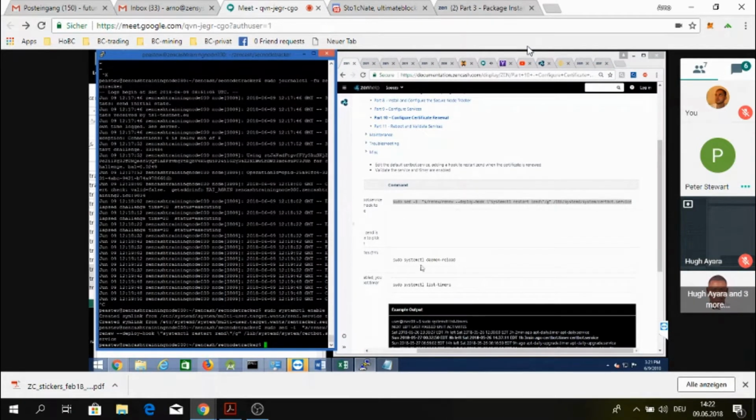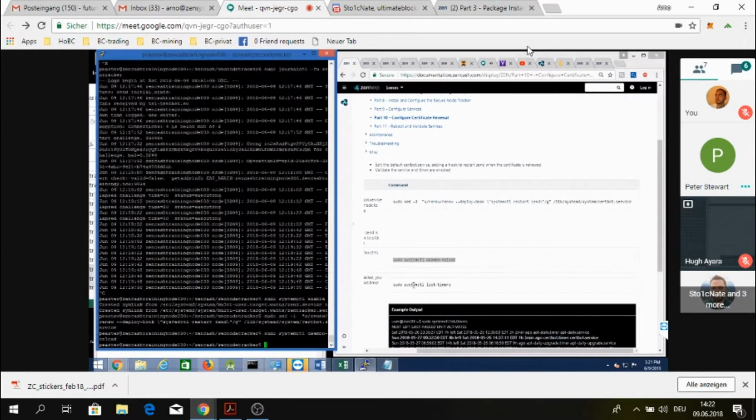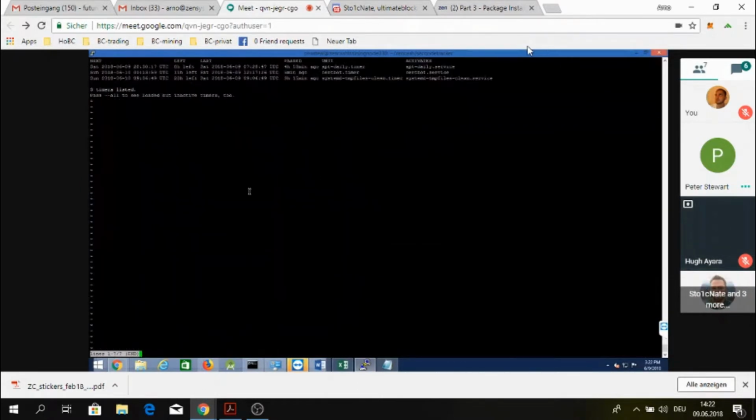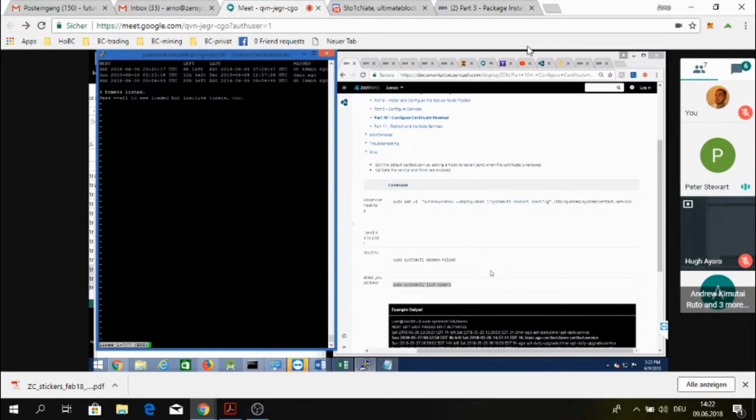This is pretty much the same as the last one. Now we have the daemon reload. And if we look at the timers now, we can see that indeed there are 3 timers listed, and I'm not sure why I can't see which ones they are. Maybe I have to expand it. Right, there you can see that there was a certbot timer. So it passed 5 minutes ago, and it will run every, what is it, every 5 minutes or something? Something like that.